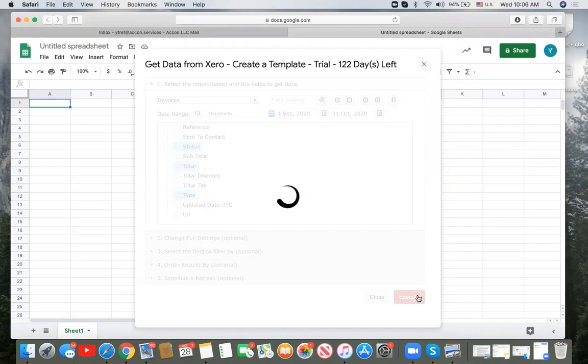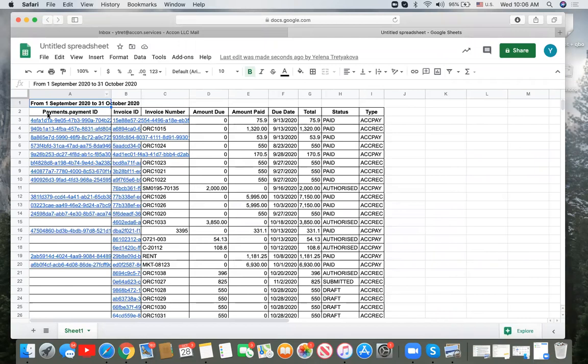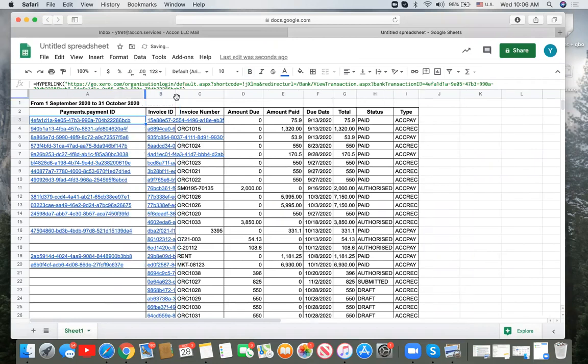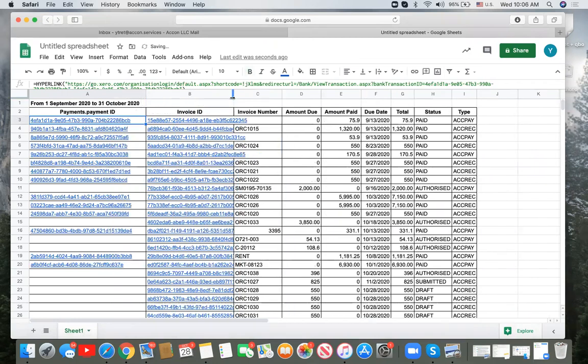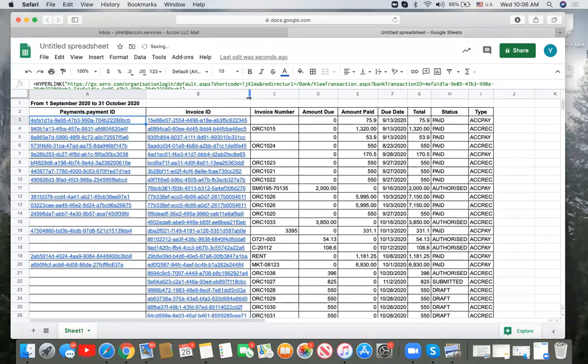This is my first query, which will be from September till the end of October, and everything starts in cell A3. This is my first data set. So now I have IDs, payment IDs. These are internal database numbers, which I'm going to use to join my second table. As you can see, you can put a lot of information here, whatever you need: invoices and bills. Payable is your bills, receivable is your invoices.